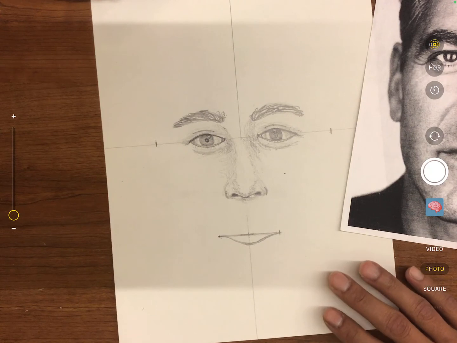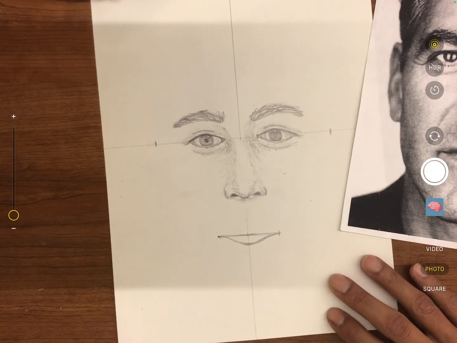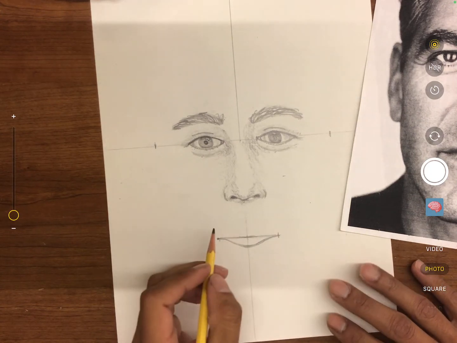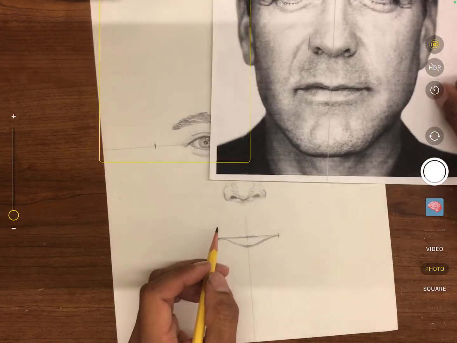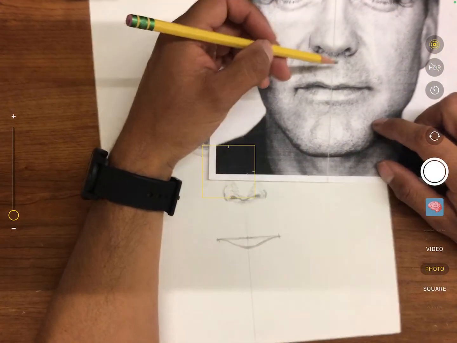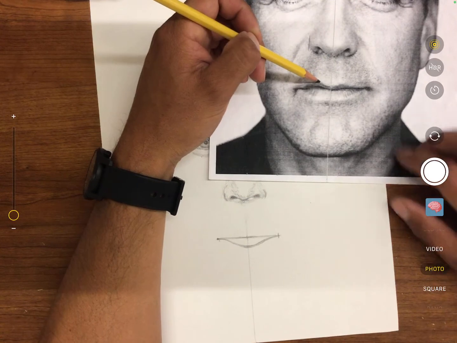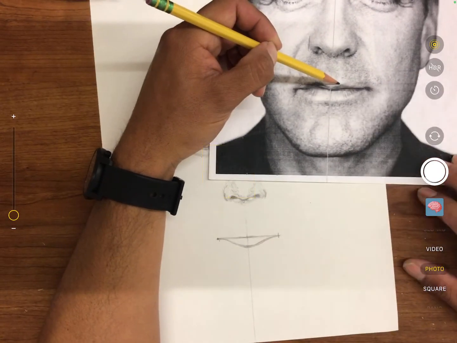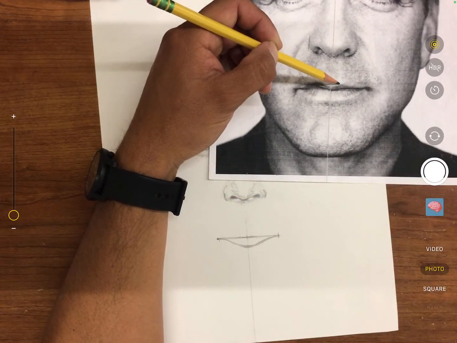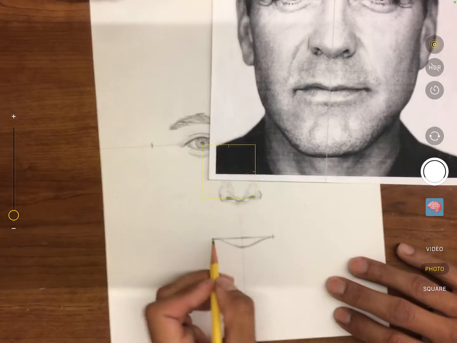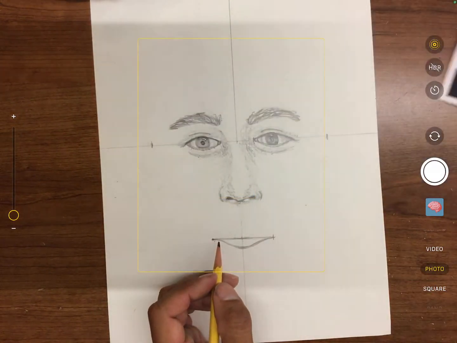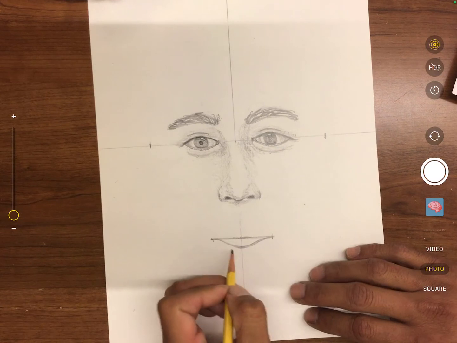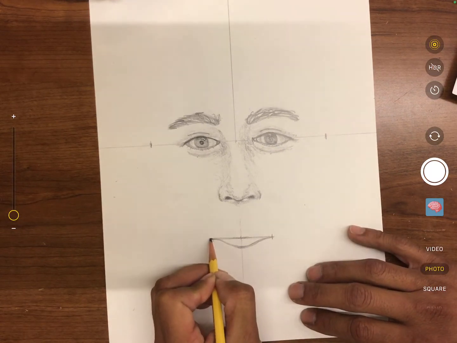All right. Upper lip. The upper lip has two little peaks right here. There's one here, and there's one here. Some people have it more defined than others, right? But we start the upper lip the same way we start the lower lip. In the corners, really thin, right?